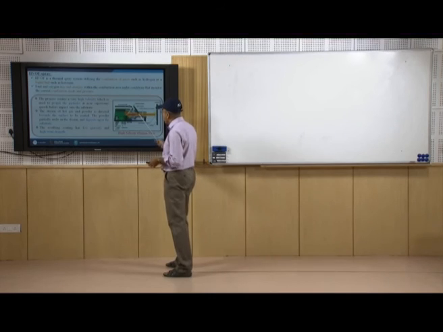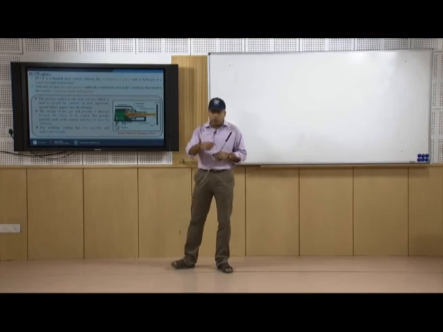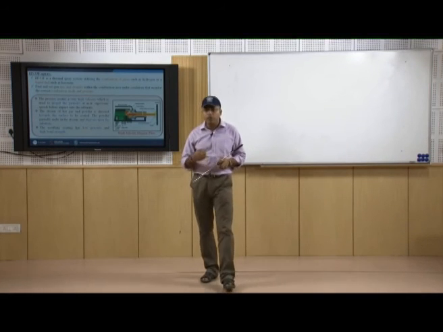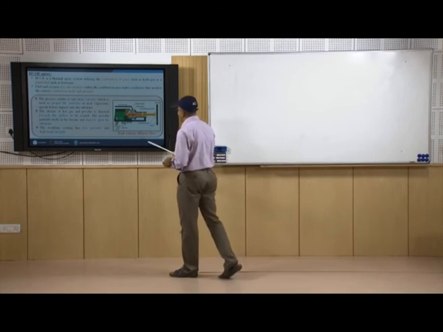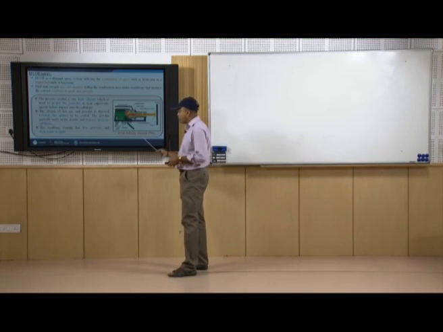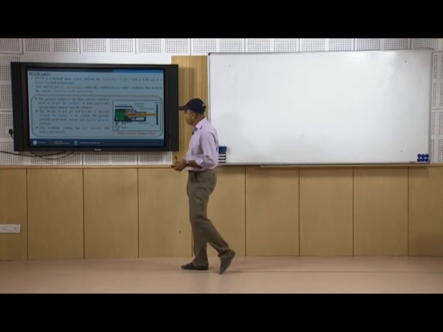So, here is the schematic view of this particular technology. Here, this one is known as the HVOF spray, which is the high velocity oxygen flow spray nozzle, where we are putting some kind of cooling water arrangement so that it is jacketed throughout the gun, because when we are generating a high temperature of heat there is always a chance of hazard. So, just for safety precautions we are putting a cooling water jacket outside this gun or maybe the nozzle.